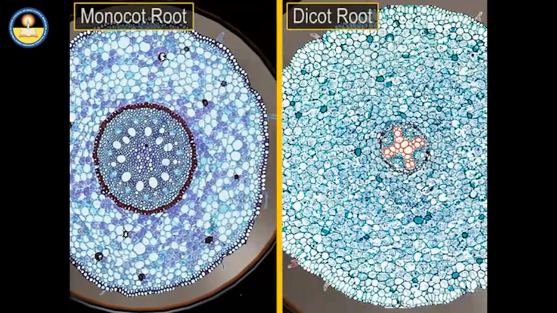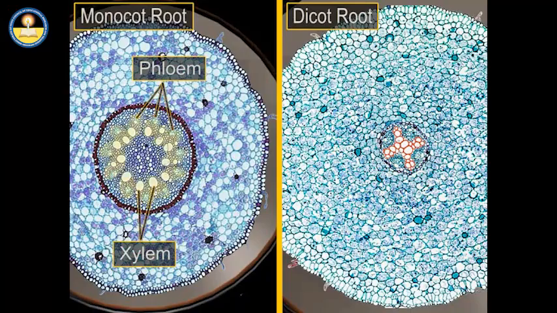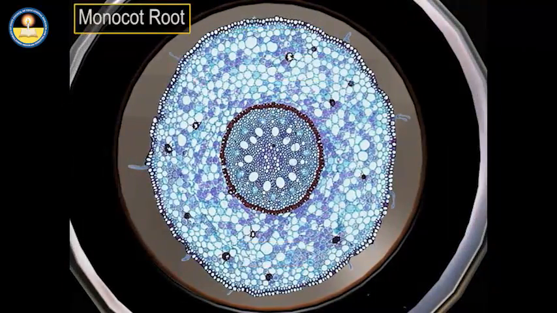Major difference of monocot root from dicot root is with vascular tissue. Vascular bundles formed of xylem and phloem are arranged in a ring form, whereas both these tissues, xylem and phloem, form an X when present in a dicot root. Vascular bundles are more than 6 in number. Pith. Centermost region of root is composed of soft, spongy parenchyma cells. It is absent in case of a dicot root.